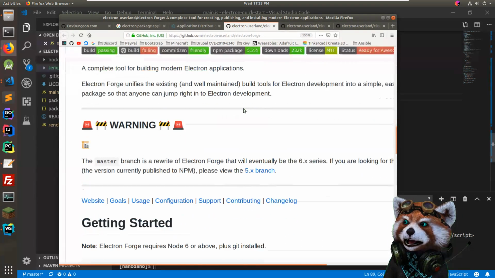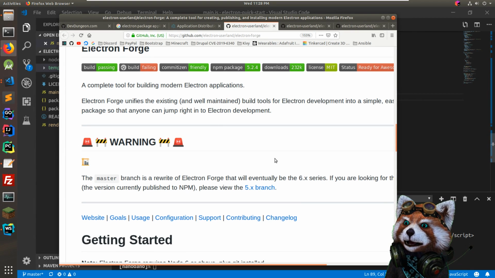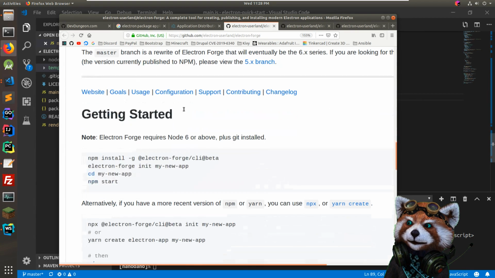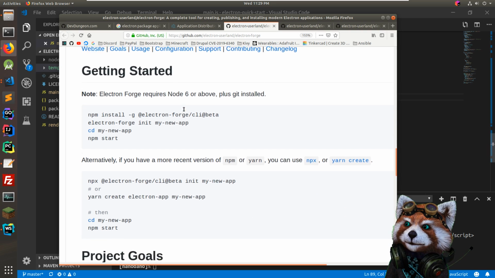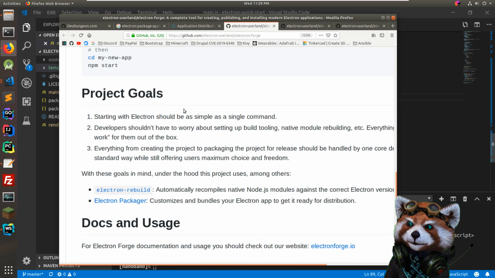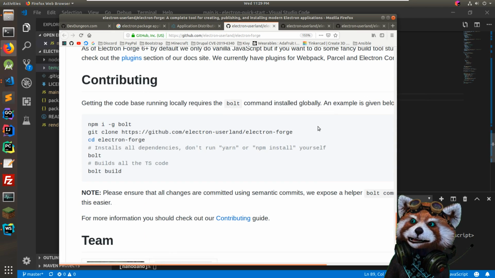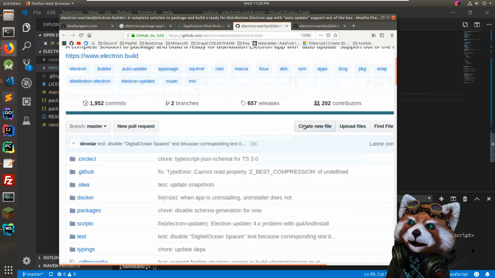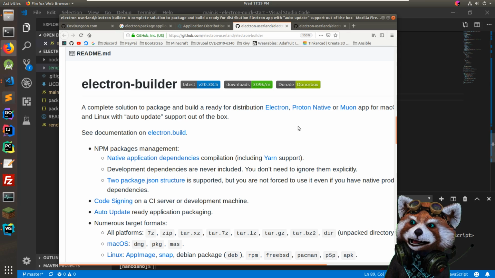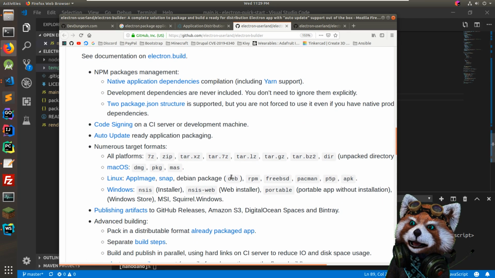So Forge, what will that do? I wonder if this one will take it further, and if any of these will make like the exe for you. Yeah, okay.